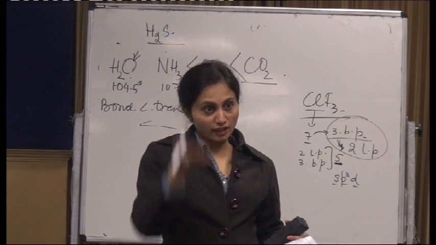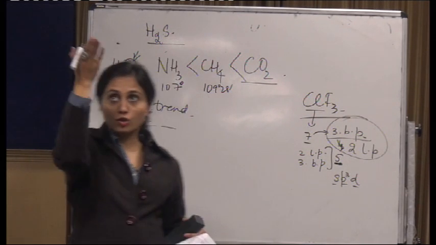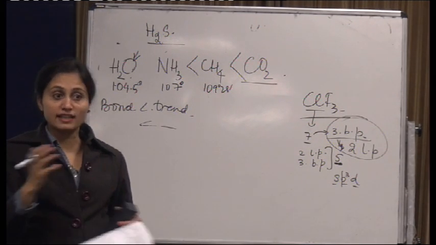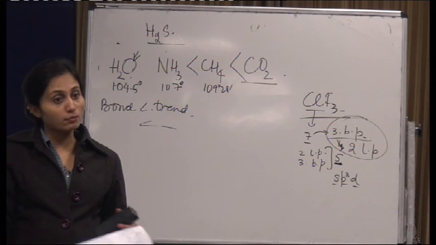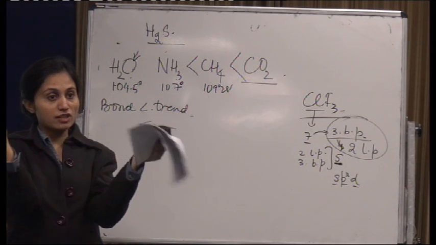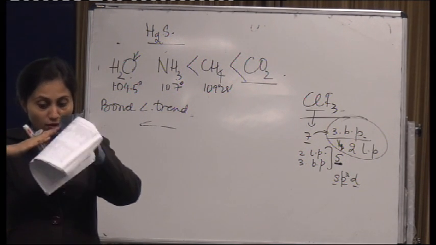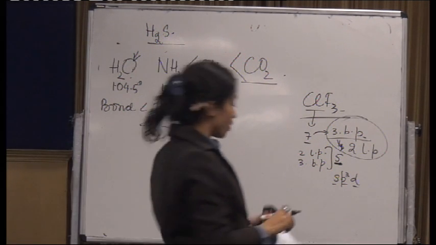Going from top to bottom, oxygen, sulfur, selenium, tellurium and polonium is what you have. So on going from oxygen to sulfur, your size increases. As the size increases, then in that case the lone pairs will be occupying more space, because they are the orbital lone pairs. So because of that, more repulsions in the lone pair, and the bond pairs, poor things, what will happen? They will get more compressed. So the bond angle will be lower than that of H2O.